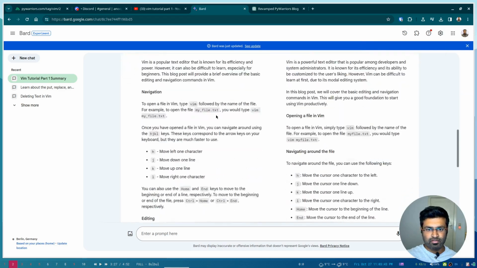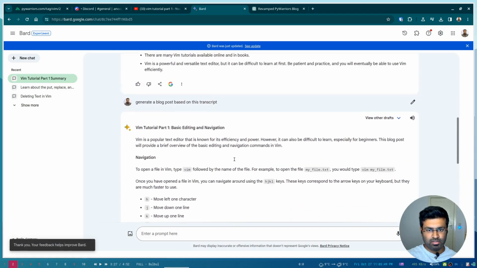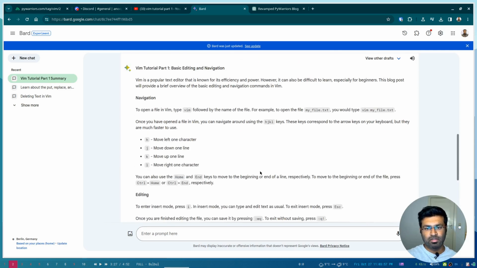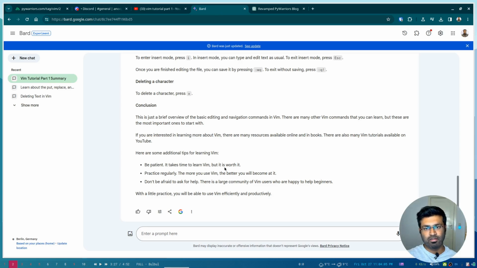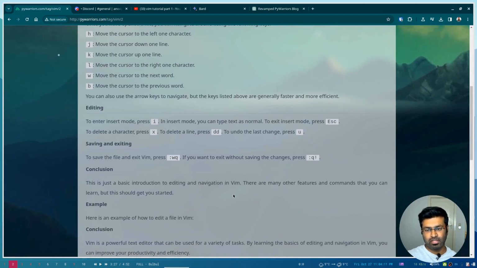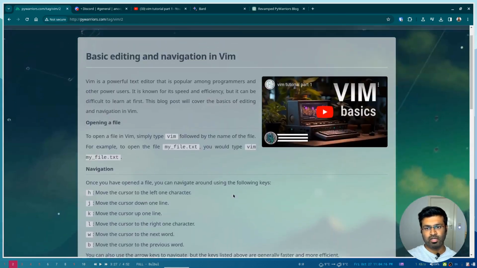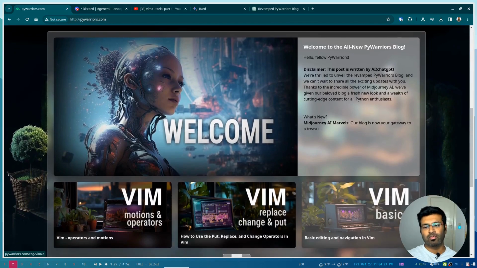So there are two drafts. So I can use the first draft. Okay, I just use that, and then I just asked it to generate a markdown version of this post, because I use markdown to save the post in the backend. So I just asked it to generate a markdown version and then just used it here. So that's all I did here. So this method actually helps you to generate new content based on the content that you have already created.